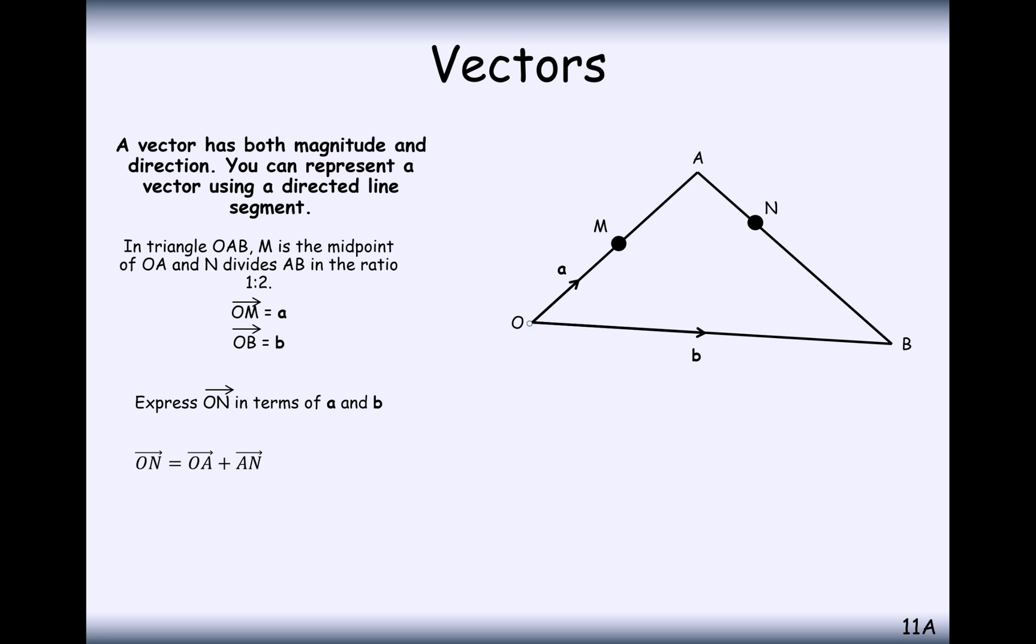There's no straight line from O to N, but there is a line from O to A, and then we have to go a certain distance along here to get to N, which is going to be a fraction of the distance from A to B. So O to M is vector a, so M to A is therefore 2a in total.